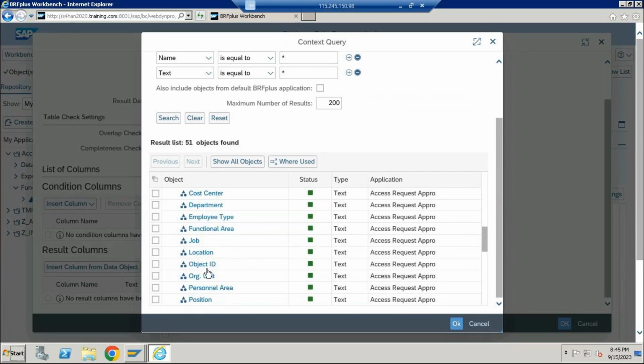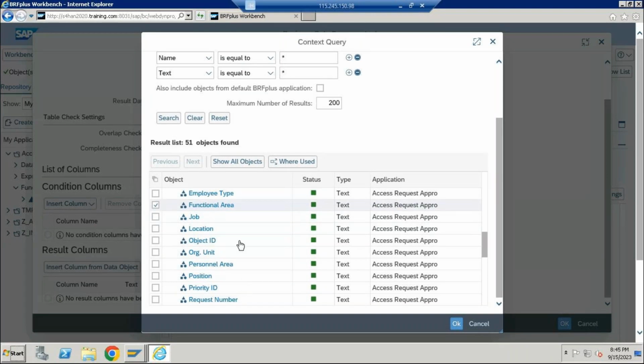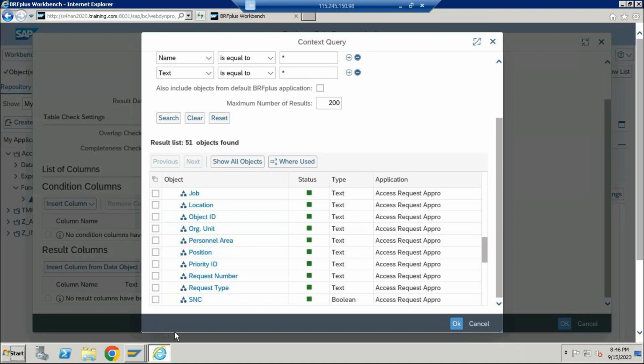I am randomly selecting something like this. Functional area, and so, somewhat easy options you can choose rather than those that are complex to use. Function area I am choosing here, and something that can be more useful or easier is, yeah, I think we can use this option also, the request type. This is also kind of simple to use. So select the request type here.